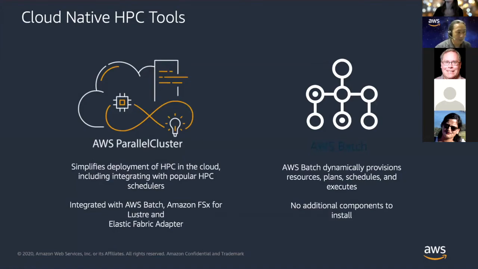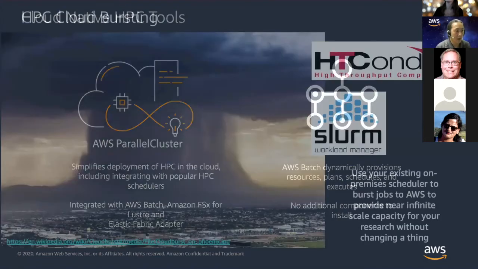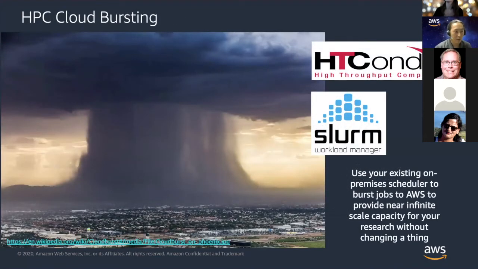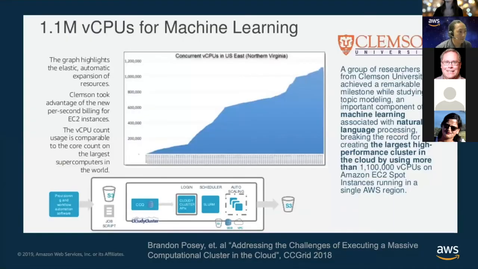We have a number of HPC specific tools. So you can burst out and take your machine learning model. If I need more capacity, I can use AWS, and we can talk to things like Slurm and other HPC tools to burst out more capacity than is currently available in your existing environment into AWS, get it just where you need it, and then turn it off when it's not being used.